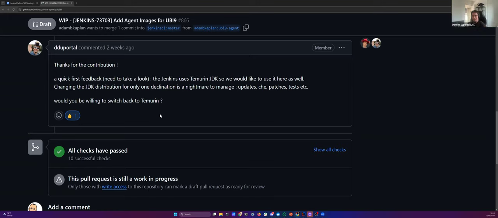Is everyone okay for me commenting what Mark said? We discussed it during the platform SIG. We do not agree on adding a new JDK distribution. So if they want that contribution to be approved and merged, we keep adding the UBI9 image, but they need to use the same pattern as the other images. Right. Is there any objection? No. Okay, I'm taking the action.